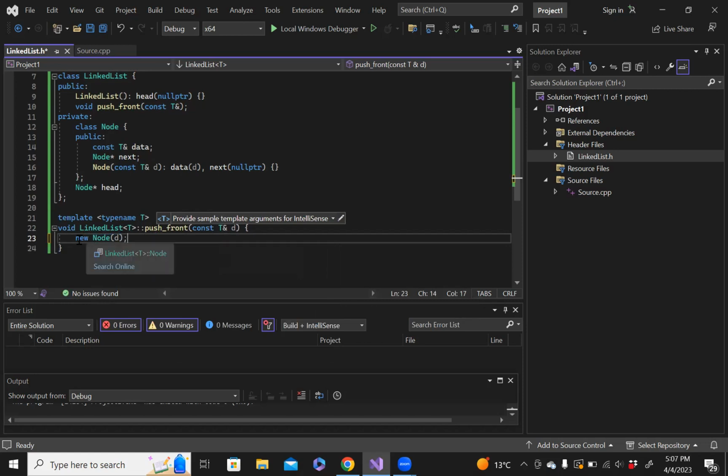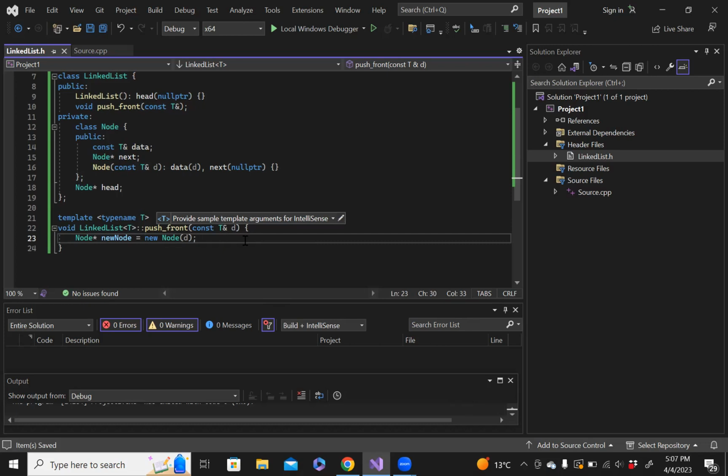And if you remember, the new operator creates the object, sets it up by calling the appropriate constructor, and then returns a pointer to this newly created object. So to store that address somewhere, I need a pointer, a node star pointer that I'm going to call new node. Okay, so new node here is going to be a pointer that points to the node that we just created.